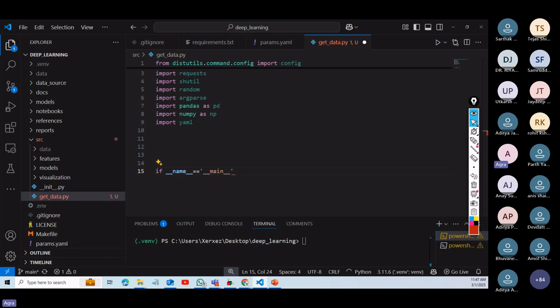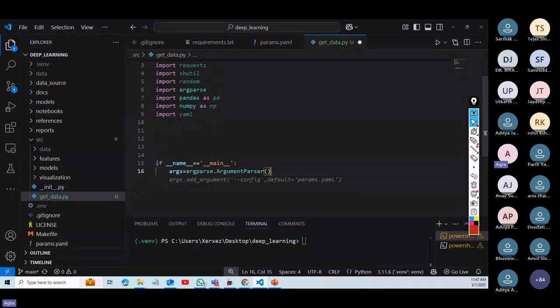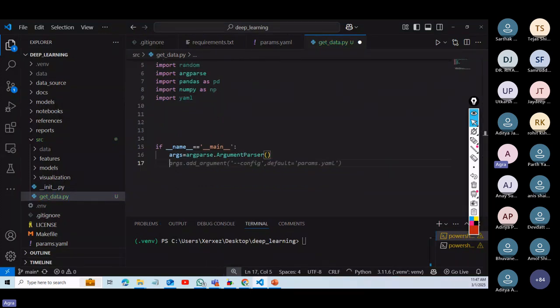Okay. So this is the main function. Next, after that, argument parser args. Let's try to create one variable, args, with argument parser. Argument parser is a method to work with different types of objects here. Object as a class, or class as an object, from one file to another file or within the file.